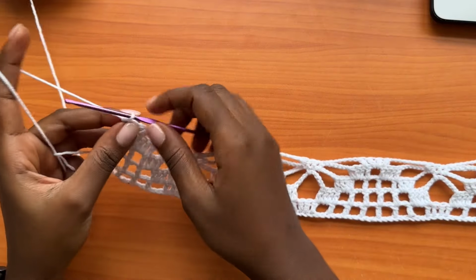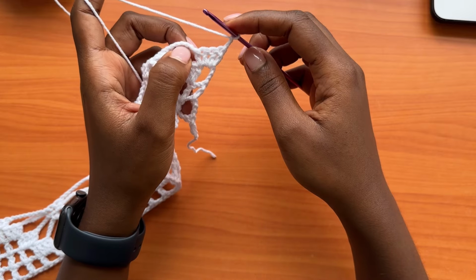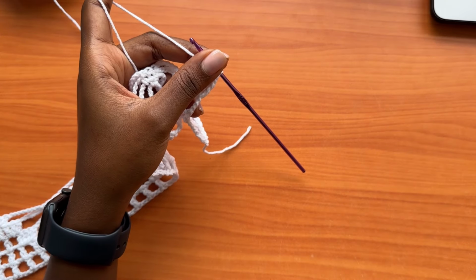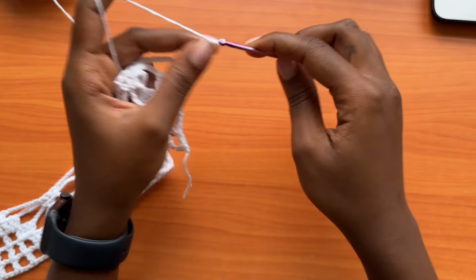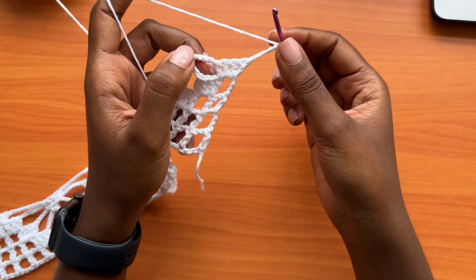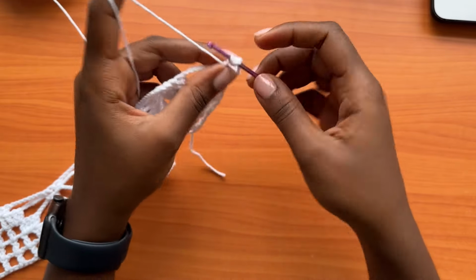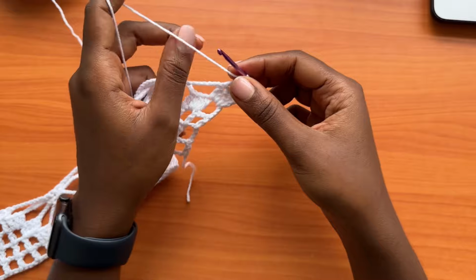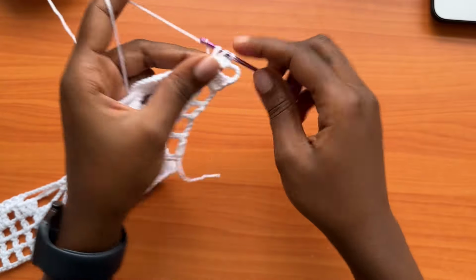For row five, we're going to make a chain of three. Turn your work. Two double crochets in the first chain two space. Sorry, we are on row six. Row six, we are going to start off with a chain of six. Turn your work, skip two double crochets, and you're going to place one double crochet into the next double crochet, just like that. Then you're going to place three double crochets in the chain eight space. So one, two, and three.